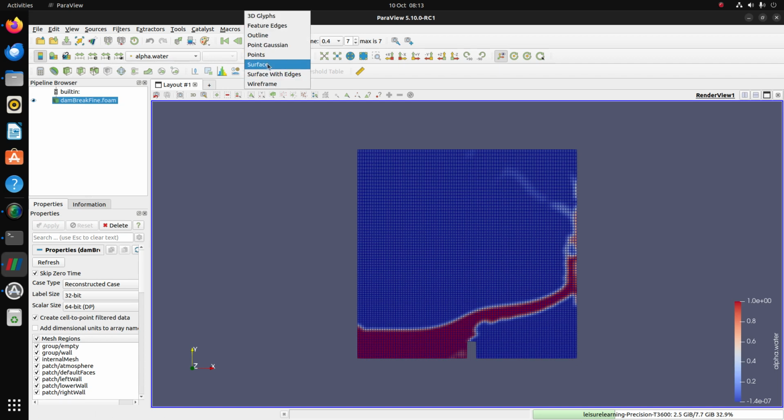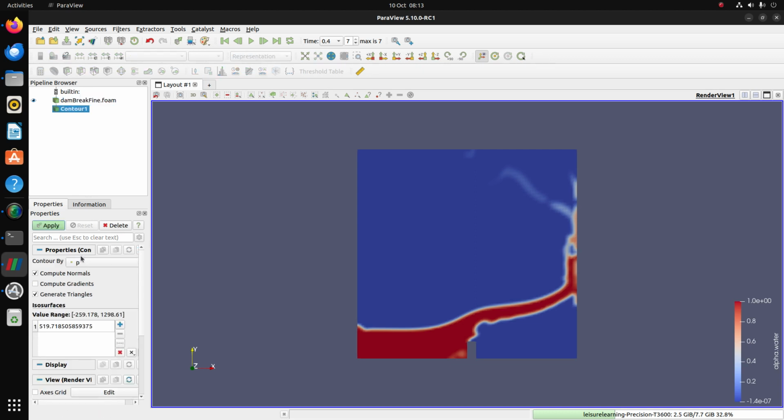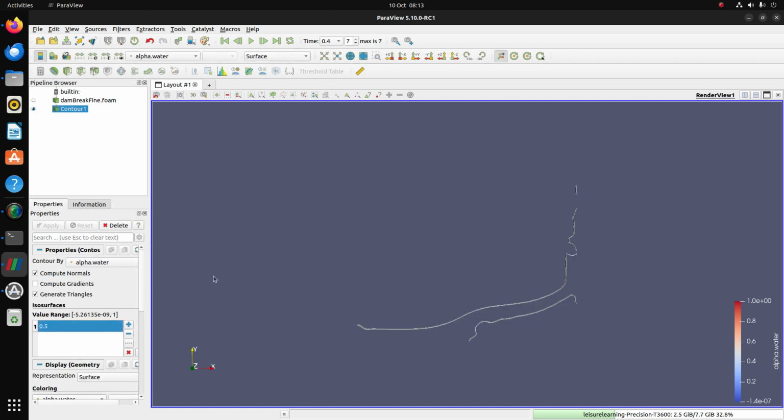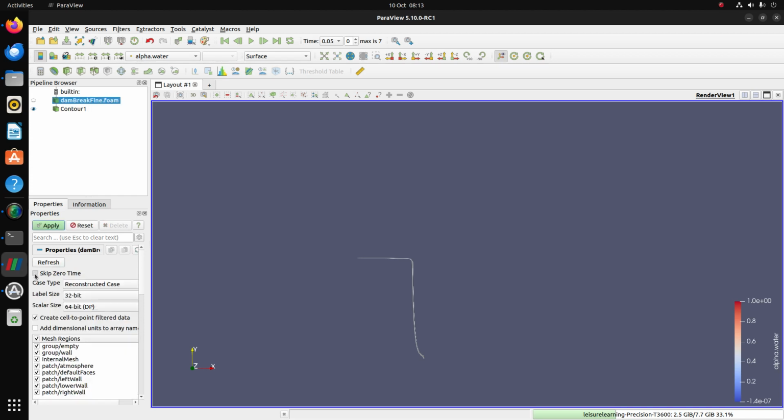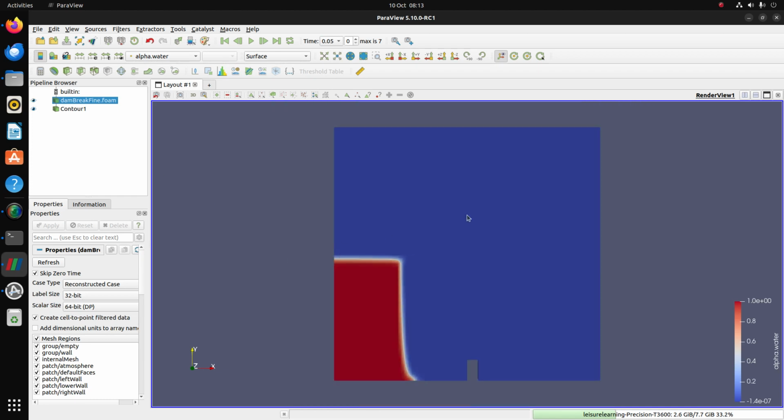Let's see what effect the contour will have. Okay, 0.5 water. Something just happened, it just doesn't show 0 here, so DamBreak.